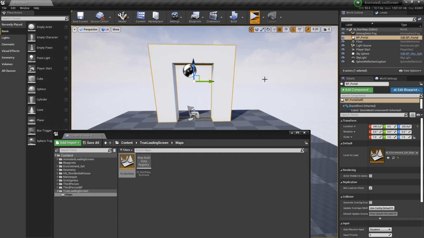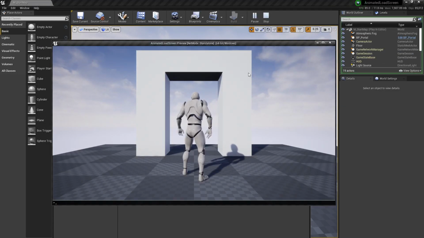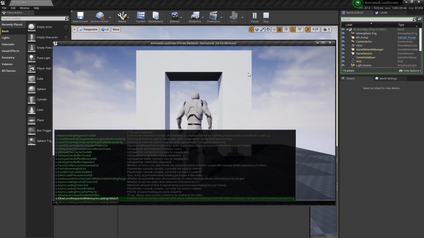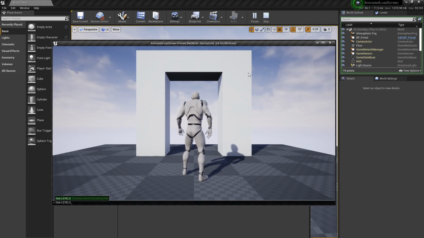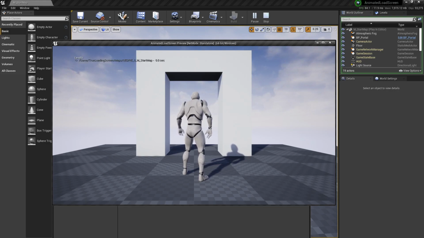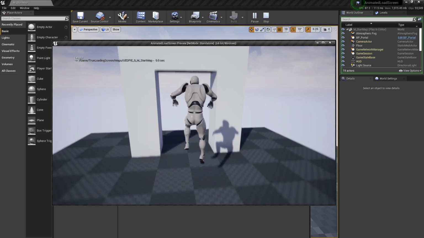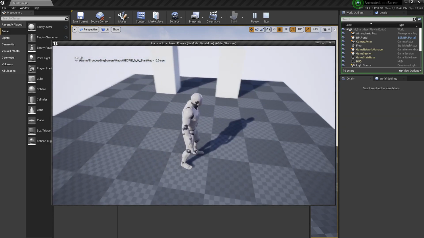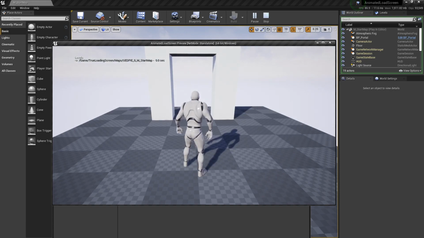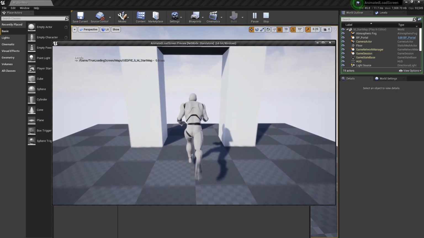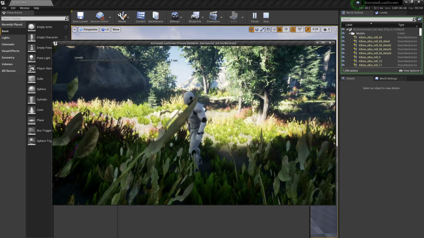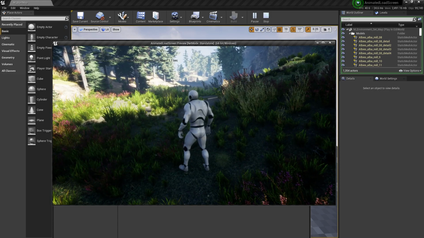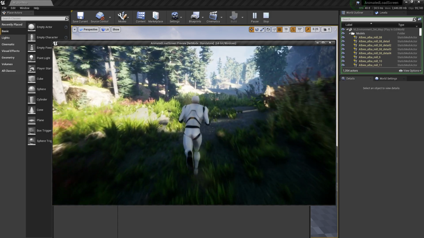So we can press play, and let me open up the console and type stat levels. You can open up the console with the tilde key and you can see the level that has been loaded. So let me load this new level, and it takes a while. It's a level that comes with an asset pack.